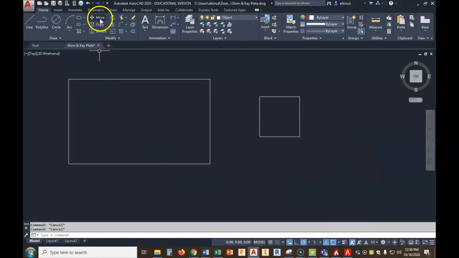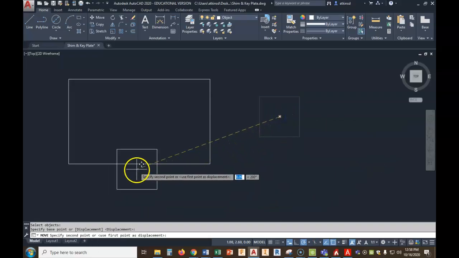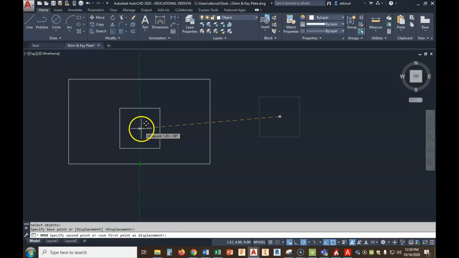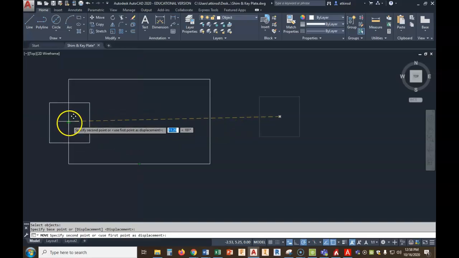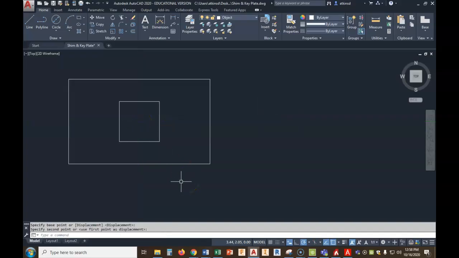So I'm going to move this object. I'm going to hit enter. I've selected it now. Now look, when I touch it, it shows me the geometric center. There it is. Now where am I going to move it to? All right, I'm going to find my midpoint here and track up. Now I'm going to find my midpoint here and track across. And we should get, boom, right there. That put it exactly where it needs to be. Ain't that a neat trick?